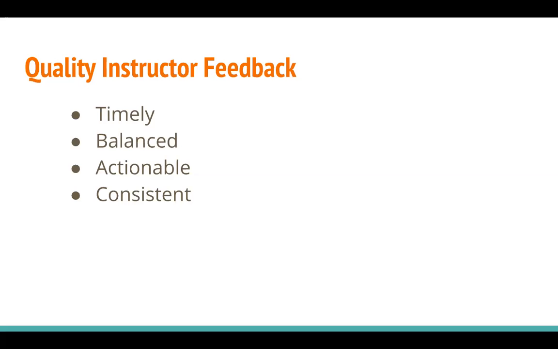Balanced feedback. So if we consider feedback as that motivational tool for continued learning, then we want to make sure that the feedback we're providing is informational, but it's also reaffirming to students.